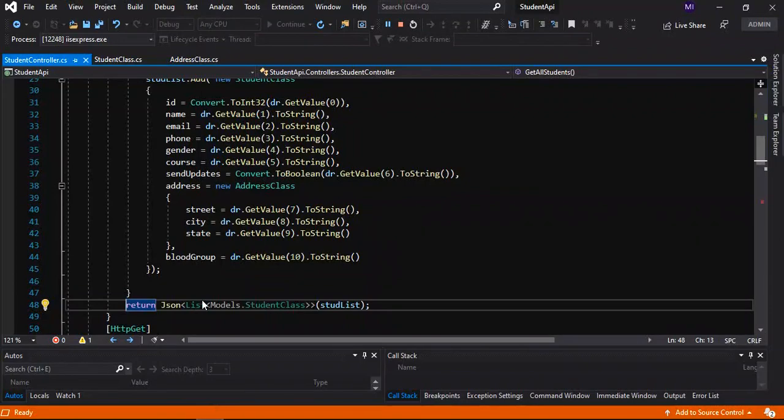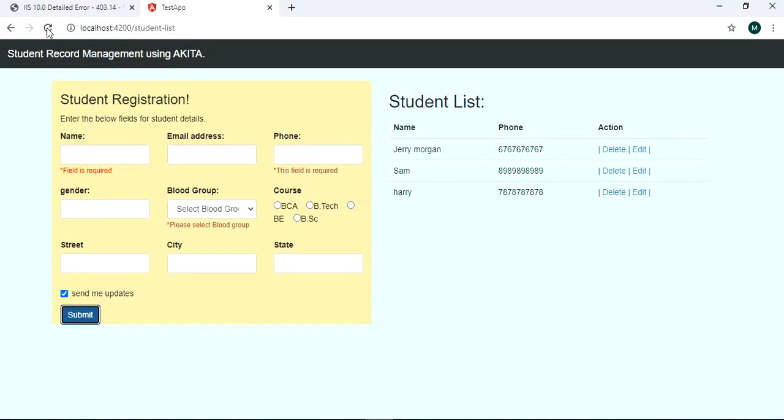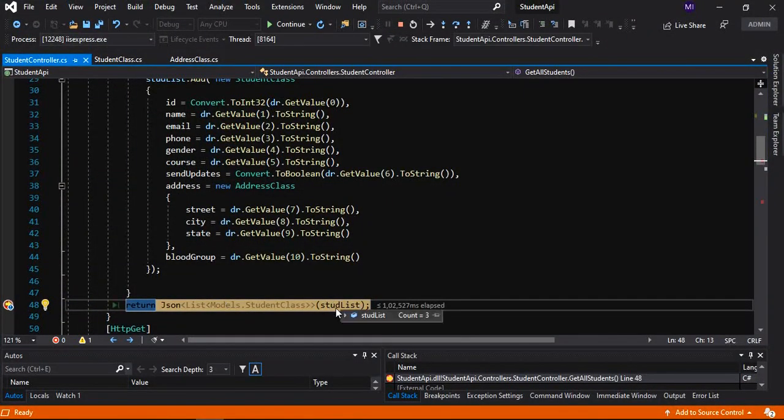And when I click on refresh, you can see I am getting the latest data, all the details I have added recently.